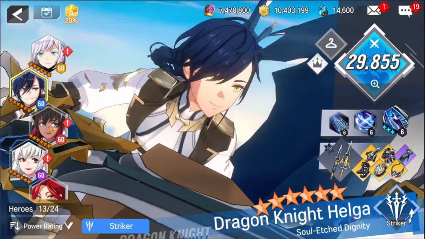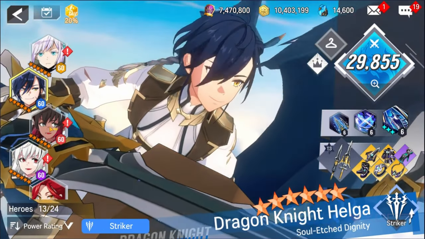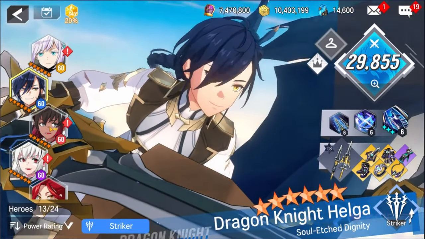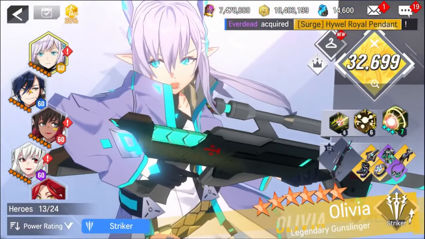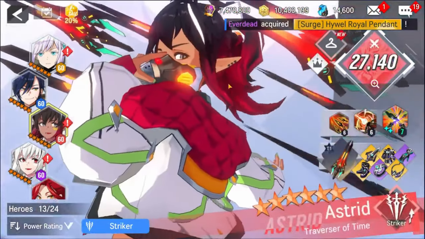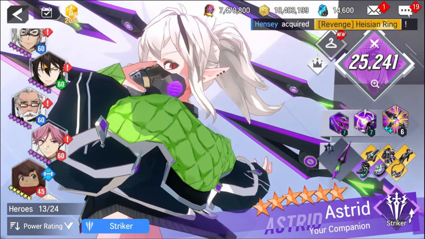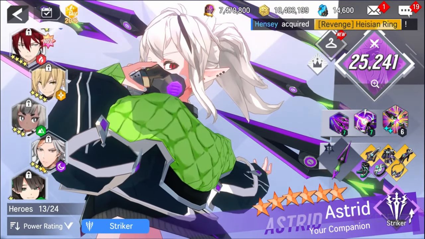Oh, I forgot the tiers. Remember, I'm going to leave a list of tiers in my description. And I believe the tier double S are Light Olivia, Water Dragon Knight Helga, Fire Astrid, Dark Astrid. I might miss one or two at least.